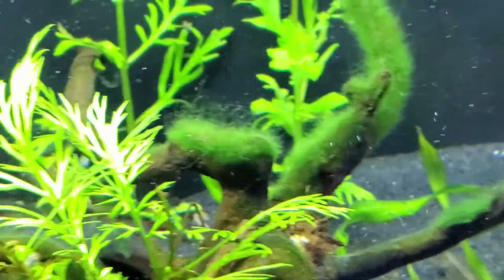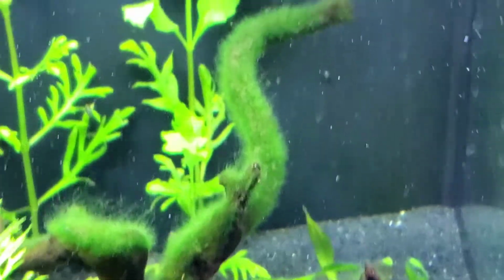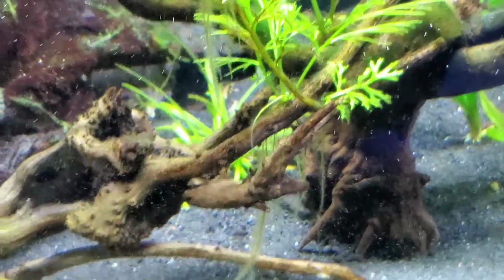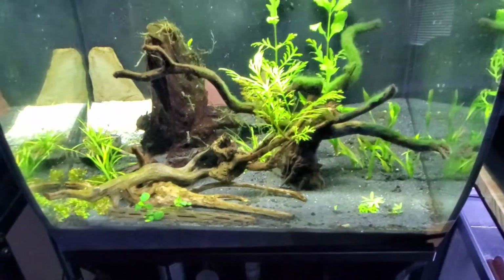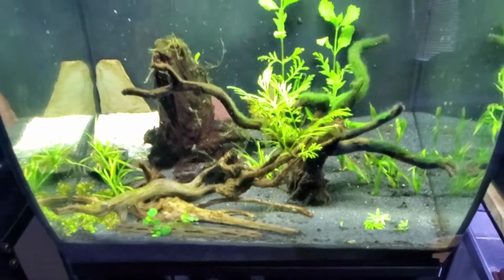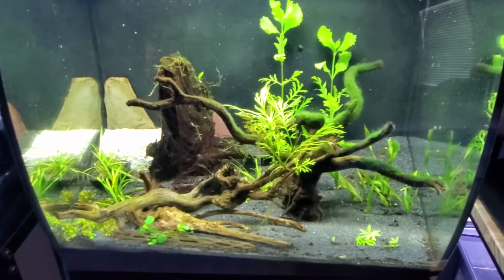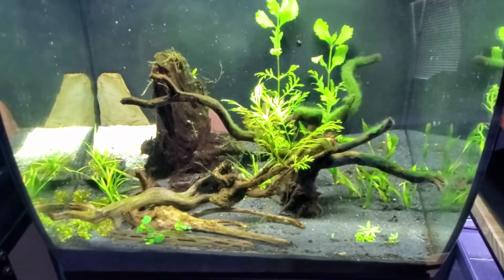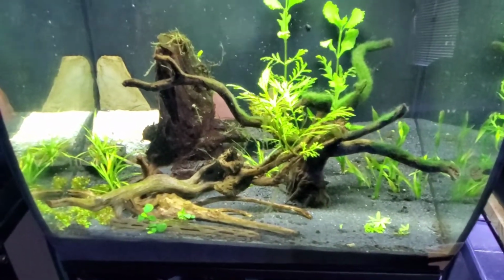But there, yeah, they're loving this tank. I'm amazed. All this growth survived. These pieces of driftwood, and everything in these tanks were either out of water or in water, but in a house that was completely dark. So crazy. That's why I got them and moved them over, because they're survivors. They're strong and perfect for me to do a rebuild.